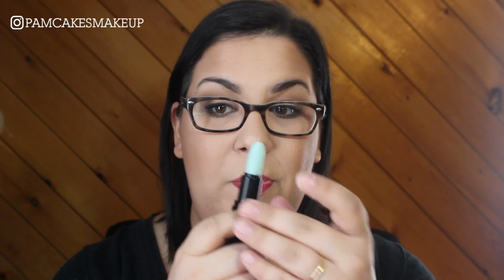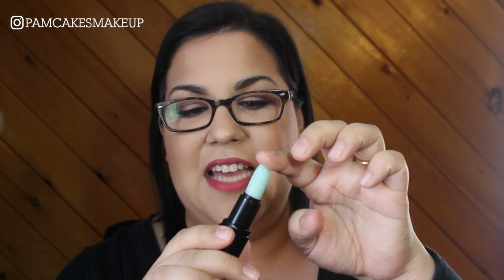The little sugar scrubs are not as intense. I also like that after you're applying it, as if you were a lipstick, the sugar dissolves and you're left with that balmy feel on your lips, so you don't even need to really moisturize afterwards, which is lazy girl's paradise. The only negative thing I have to say about it is if you roll out your bullet too far, it does get wiggly and it can break easily.